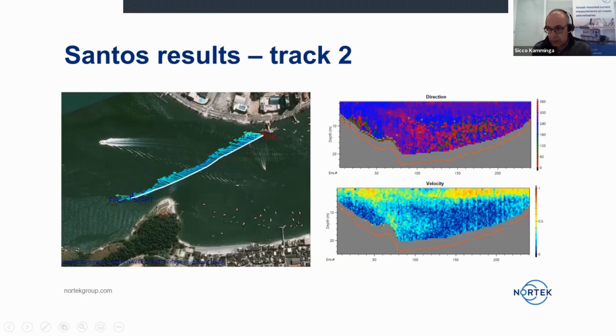If you go to the directional plot, which is the one on top, then you have the color bar again with the directions. You have the y-axis showing the depth, and then the ensemble number. And you see a slightly different picture. Here, in the lower part, the flow direction is not really well defined. The flows are so small that the water doesn't flow in a certain direction really. The top part is much clearer, outward flow. Here, easterly outward flow. So we have an excellent top flow outwards, and that matches nicely those flow vectors.